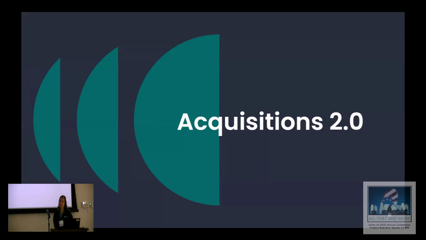So acquisitions 2.0 is a really big undertaking that the community is working on to rebuild what we currently have in the system. If you were at Koha-US last year or watched the stream online, Kelly and I did a presentation, and we showed some of the things that we were working on last year. The original plan was to build a plugin so people could test it and look at it. But then we agreed as a community that it would be quicker if we could roll it out in phases. So the first one you will see in 25.05.